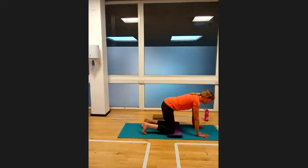And we come into tabletop. We're going to do some cat cows. Now this is excellent for our spines. Go gently if you've got low back issues, and it should feel pleasant. Okay, so I like to pad up because my knees feel this. If you don't have to, if you don't want to, it's just that extra bit of protection.